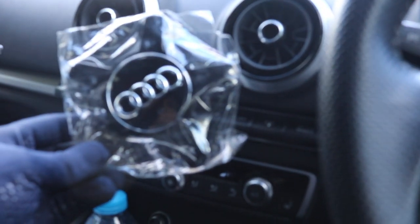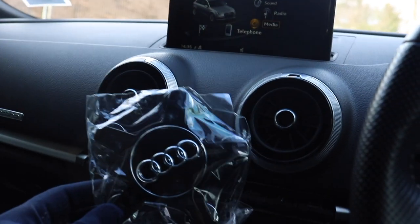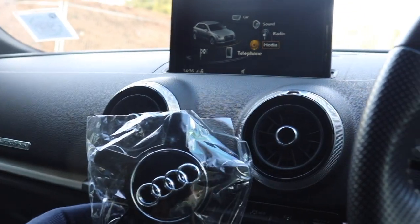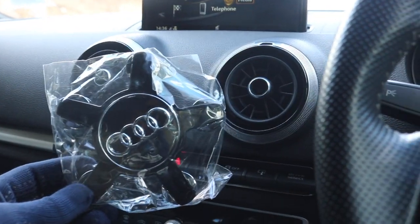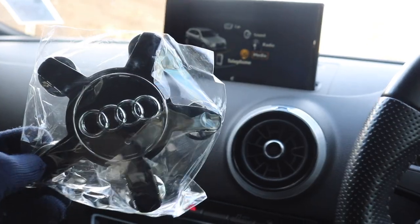So today we're going to be fitting these gloss black center hubcaps on the Audi S3. At some stage I did want to get some new rims, but for the moment I think these will make the wheels stand out a lot more than what they already do. Let's go ahead and fit them in.